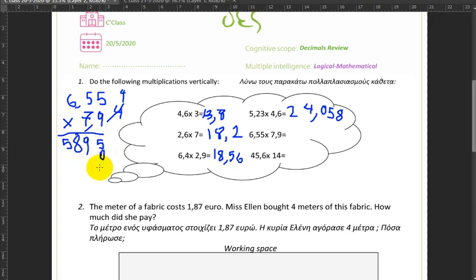Okay, put a 0 beneath the 1s. 7 times 5 makes 35. 5, carry 3. Here we get 35 again, plus 3 that I carried over makes 38. All right, 8, carry 3 again. 7 times 6 makes 42, plus 3 that I carried over makes 45. And I add 5 and 0 makes 5. 9 and 5 makes 14, right? 4, carry 1. 1 and 8 and 8 makes 17, right? 7, carry 1. 1 and 5 and 5 makes 11, right? 1, carry 1. 4 and 1 makes 5.